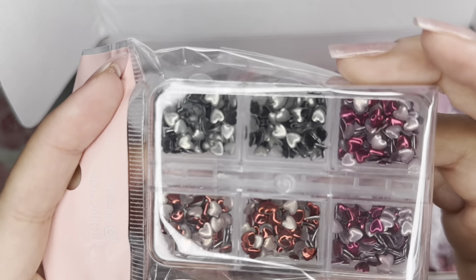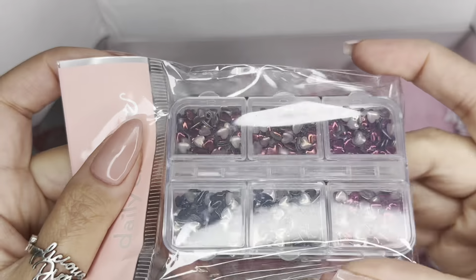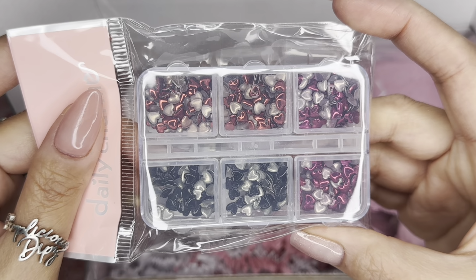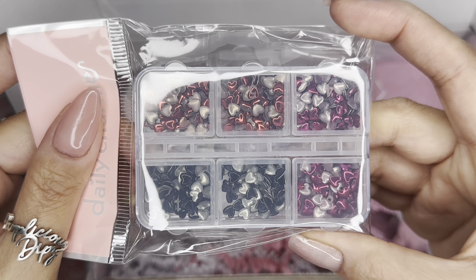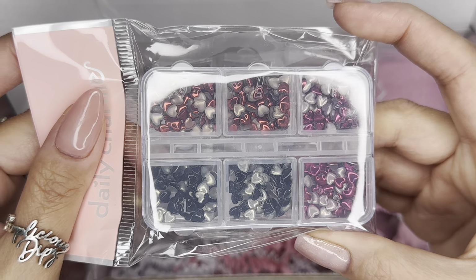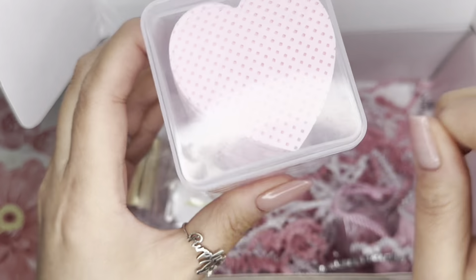So this is a heart studs box. So it's got little heart studs in it. They're metallic black, red, and pink. And they are just so cute and so dainty. So I'm really looking forward to using these because I feel like they're not going to get snagged on things like a gem would. I mean, obviously it's still texture, but they are really cute. And I like that they're metallic.